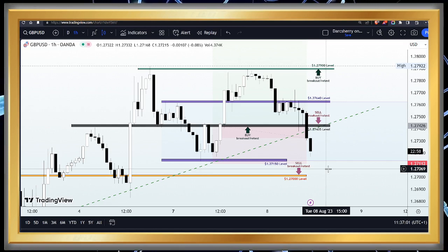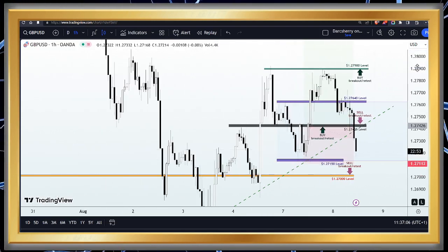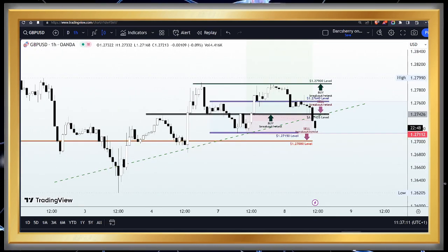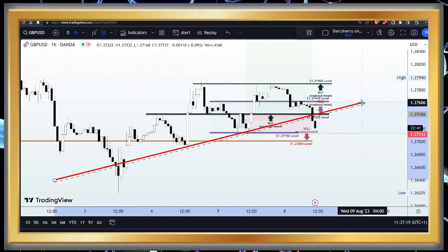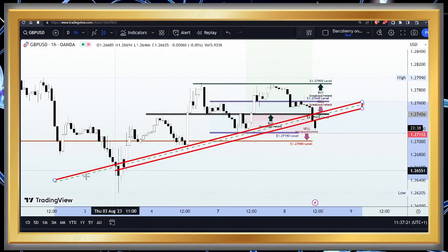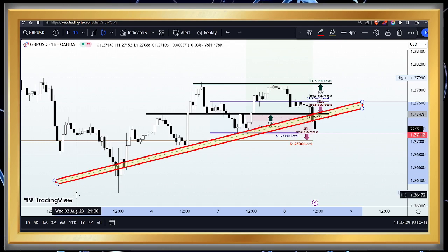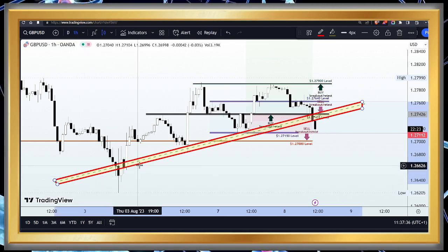Now, during the live session yesterday, the first thing we observed on the 1 hour time frame was the higher lows that gripped this market since last week Thursday, and in fact we were able to connect a series of higher lows here to give us an ascending trend line to work with for this week. And one of the things we agreed here yesterday is that as long as price remains above the ascending trend line, we shall continue to look out for buying opportunities in this market.